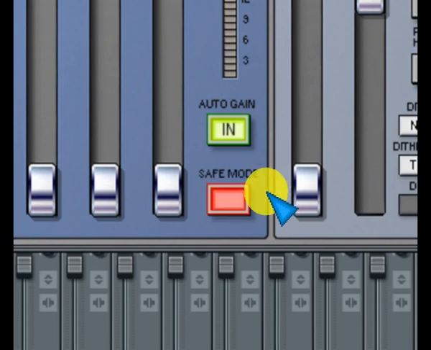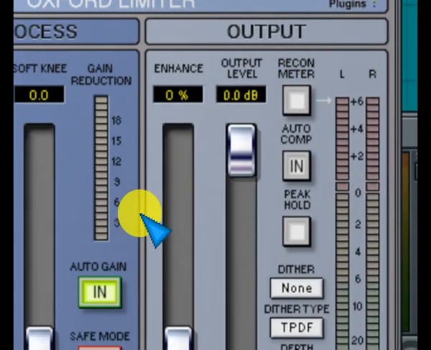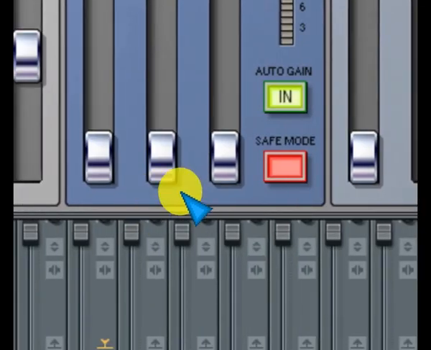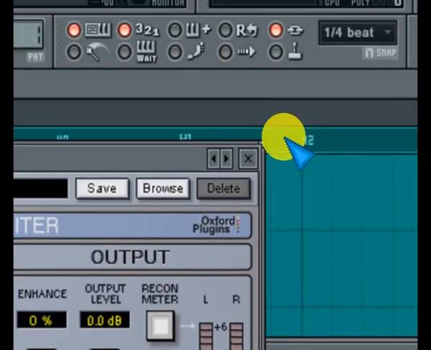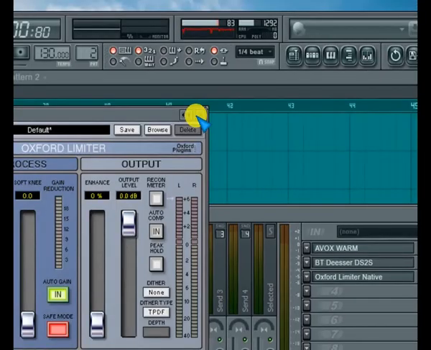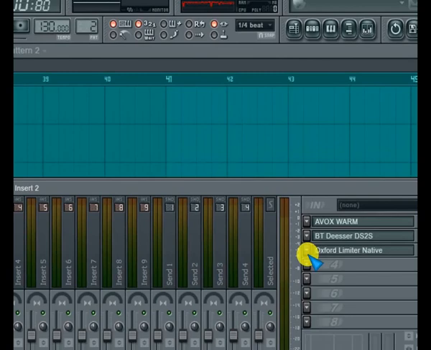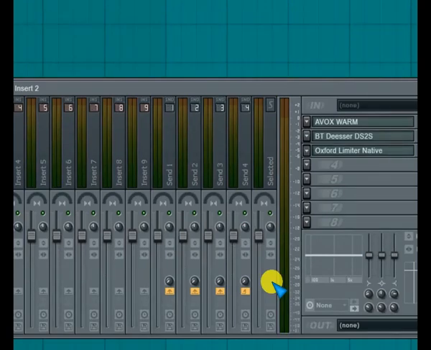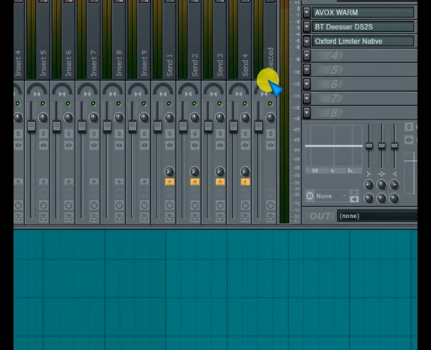You put this on the master, you can never go beyond the threshold, no matter how hard the song sounds. So it's very important. So that's the Oxford native product. So get the bundle, go and get the bundle.